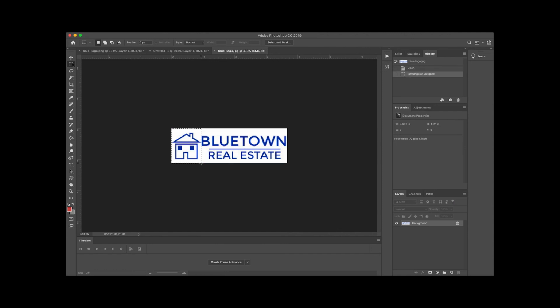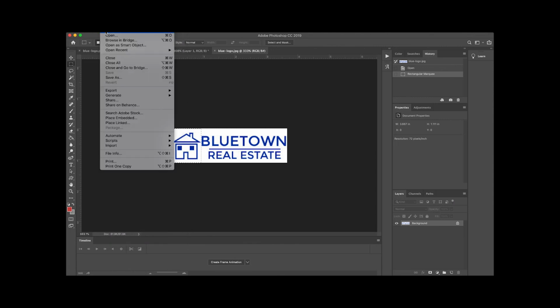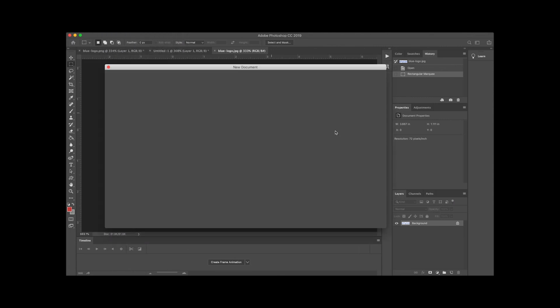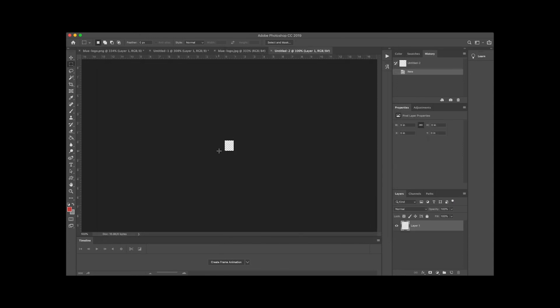Okay, so let's say I copy this one, go to a new file, and this still has a transparent background, but when I paste it in there, it's going to show up as a white background, and that is fine as well.